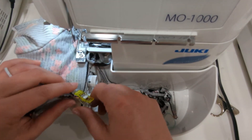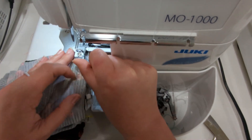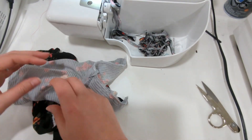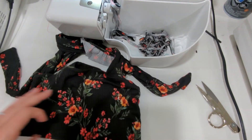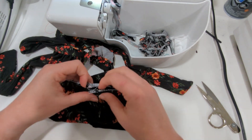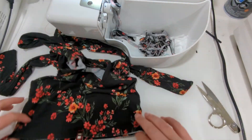Press your lining toward the wrong side and treat it as one piece. After you press it with your iron, you can baste them together along the bottom edge. If you're doing the shelf bra, finish the shelf bra with the band first and then press it towards the wrong side. Next, quarter your bodice so it's ready to attach to the romper later — put the side seams together and place a clip at the front center and at the back center. Then set your bodice aside while we work on the romper bottom.